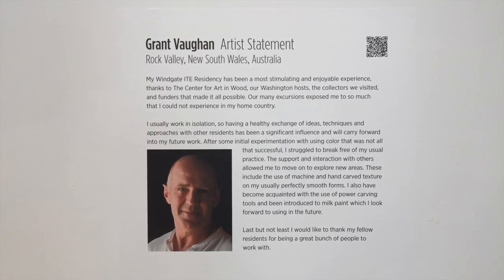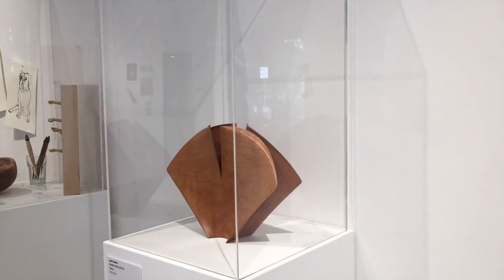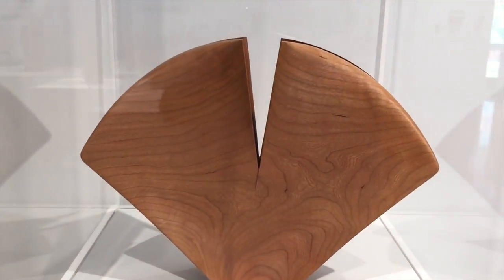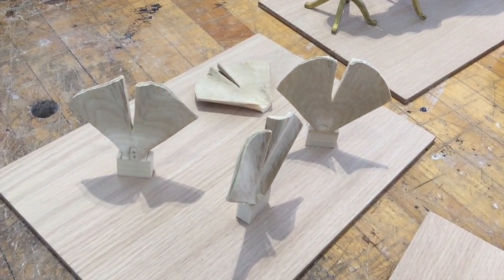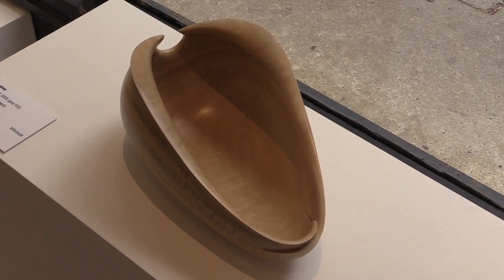Hi, my name's Vaughan. I'm over here from Australia, enjoying my time in Philadelphia. All the way from the land down under came Grant Vaughan, a craftsman of the first order. I started making studio furniture back in Australia. Had no connection with America whatsoever for many years. In '99, I started coming to Chicago with an Australian gallery.